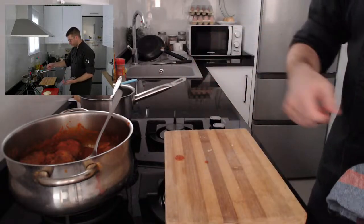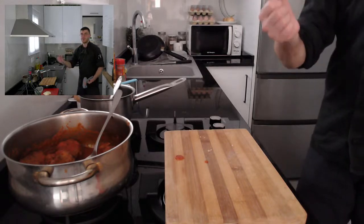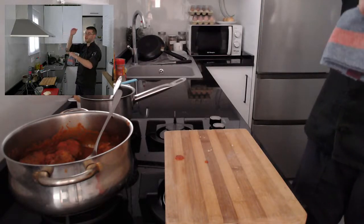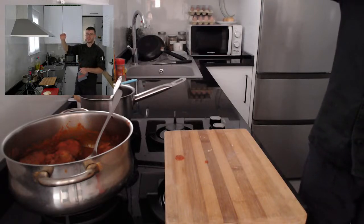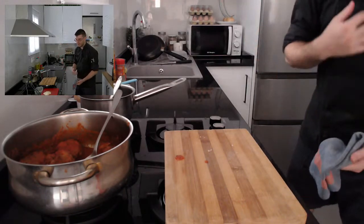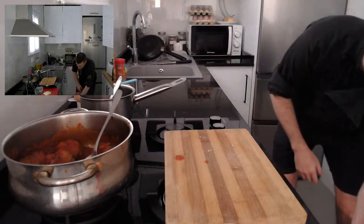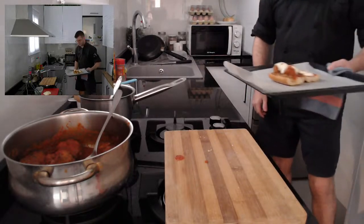If you have a little torch, that would be the best thing to melt the cheese quickly. Or like I said, if you have a salamander, which is a top heating element only, you put your plates in there. Normally in the kitchen, it heats very fast, very quickly, and it's extremely hot. It's the best thing for us, because this is what we use all the time to reheat dishes.